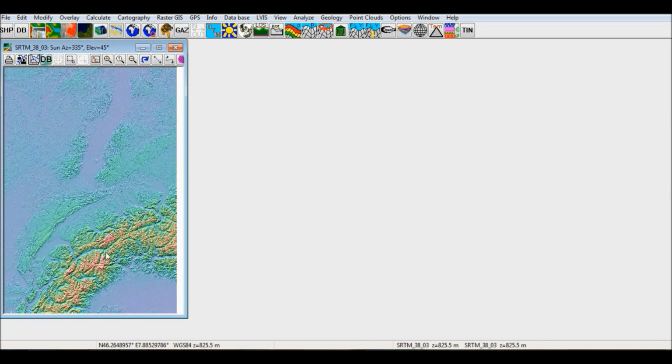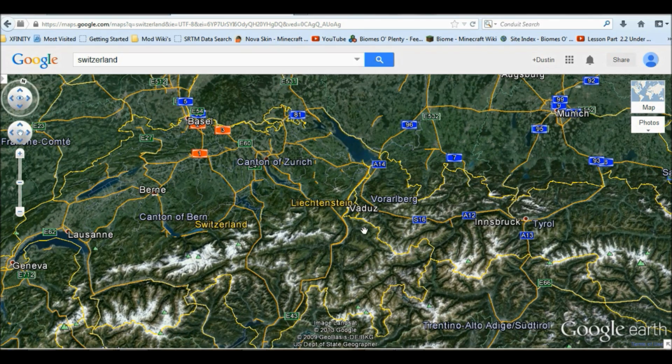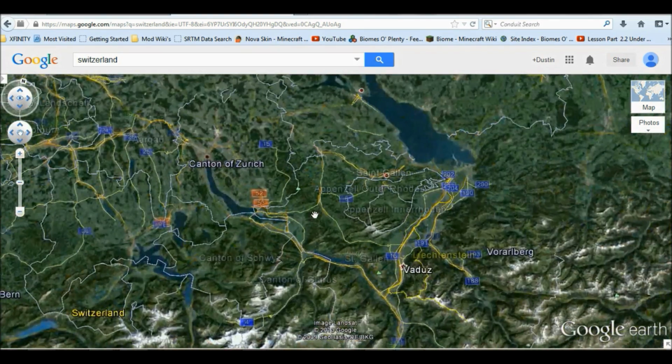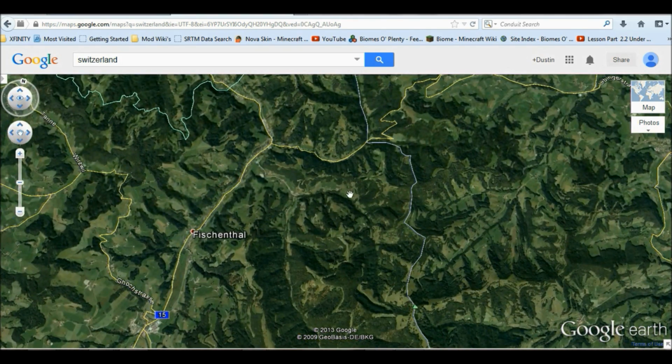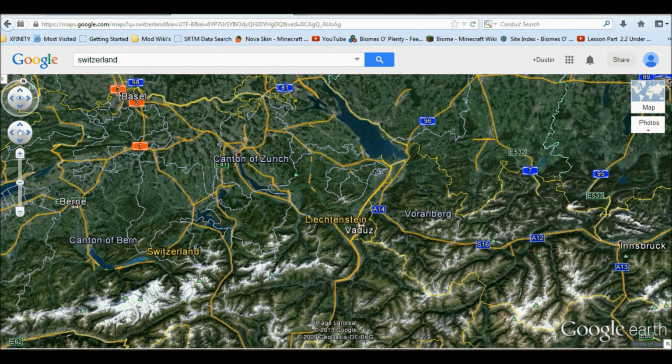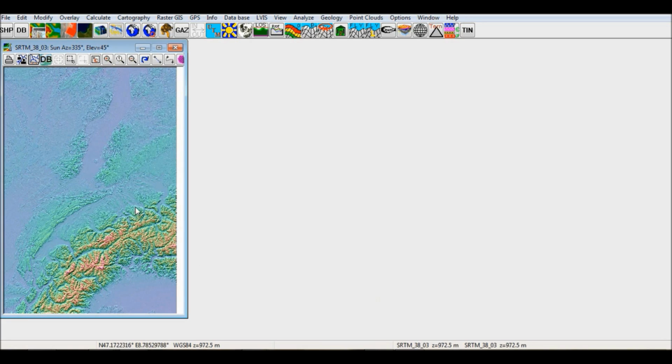When you're at this stage, this is where Google Earth comes in. So we're looking at that right here. The place I want is right here, this little piece of land right there. In MicroDEM, it's right there. So what we do is we click this little slotted square right here, and we're able to select any part of this map that we want.